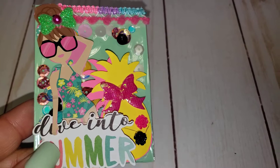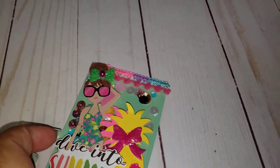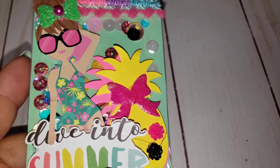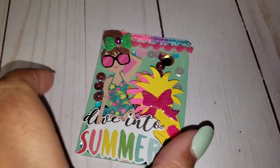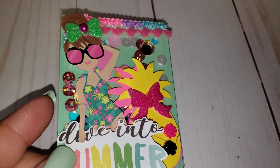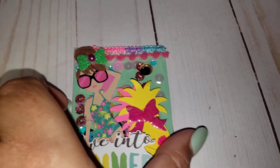So this is the one that I made her. I actually made a shaker — what I did was use the plastic sleeves that are supposed to be used for baseball card coverings. I had gotten a pack of them quite some time ago, and they're the perfect size for an ATC card. I just filled it with sequins.